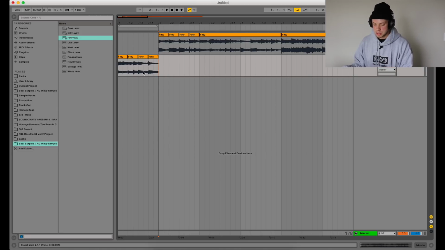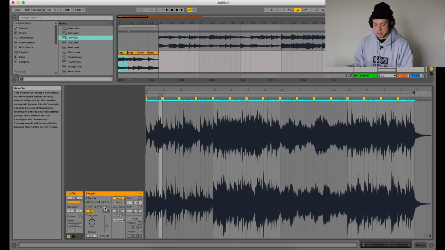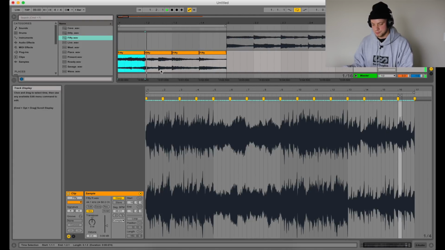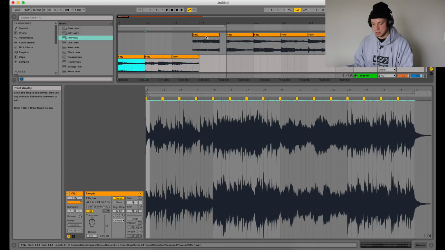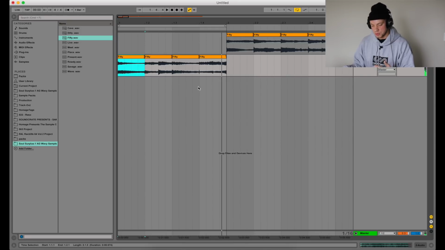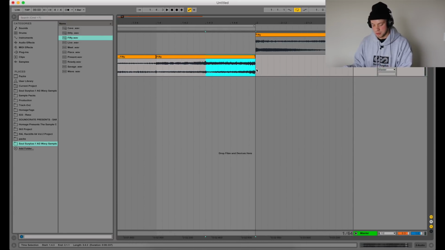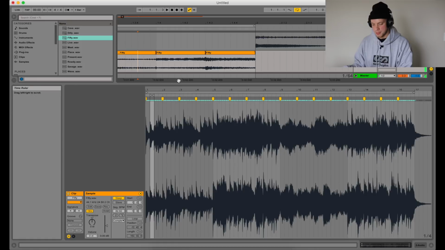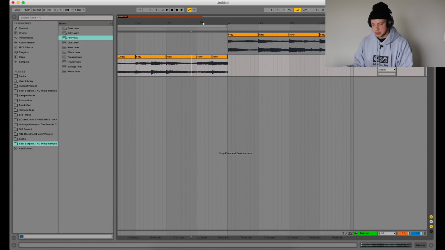The next thing that you can do is reverse these. So you're just going to click on the track that you have, click here and press reverse, and that's going to reverse that whole chop. So then I would even maybe put this here and then put that right there. Super dope. That's a really good tool that you can use, and you could even chop this down further, reverse it back. A lot of cool textures you can get out of that.